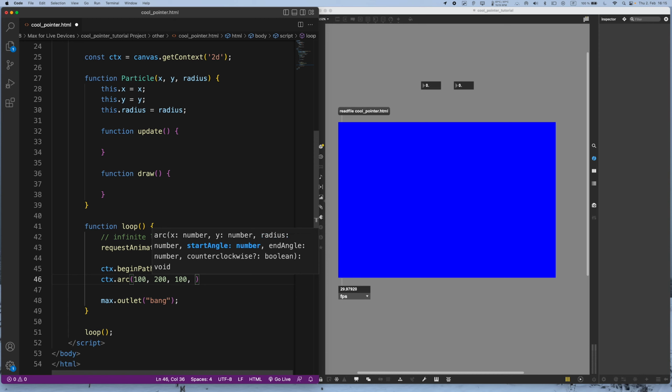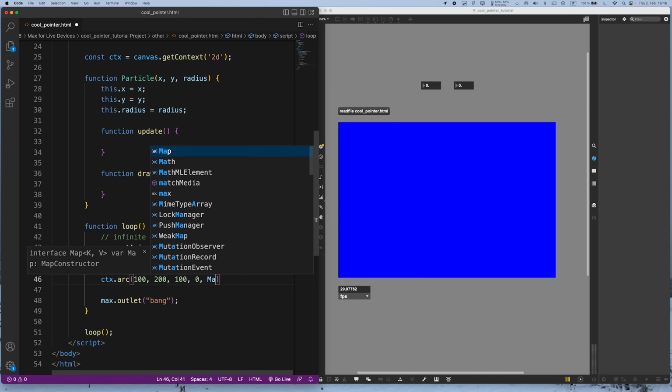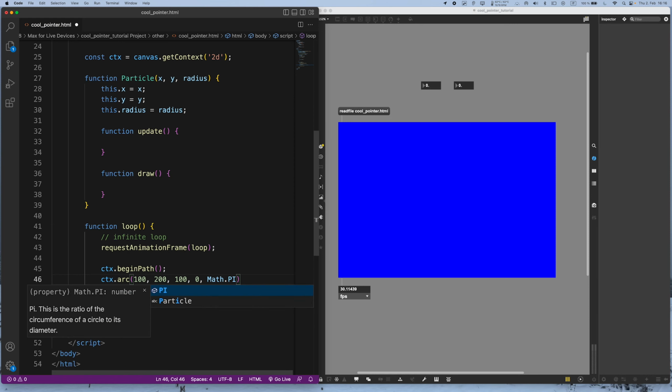Start angle is going to be 0 for us, and the end angle is actually in radians. So being in radians, we can use Math.PI, the built-in JavaScript Math library PI constant, multiplied by 2, so it will give us a complete circle. And then the last argument is just a boolean, which asks us if we want to draw this arc clockwise or anti-clockwise.